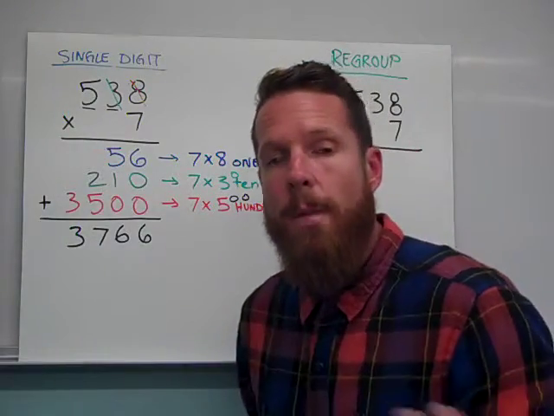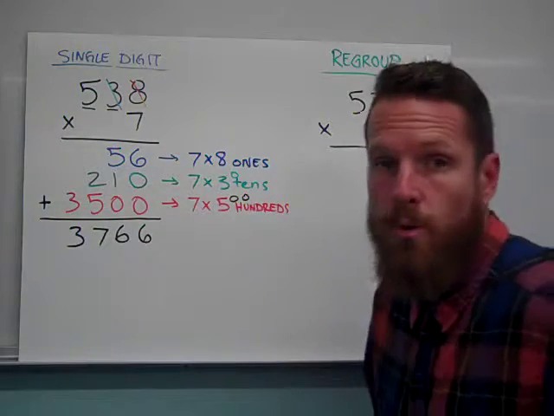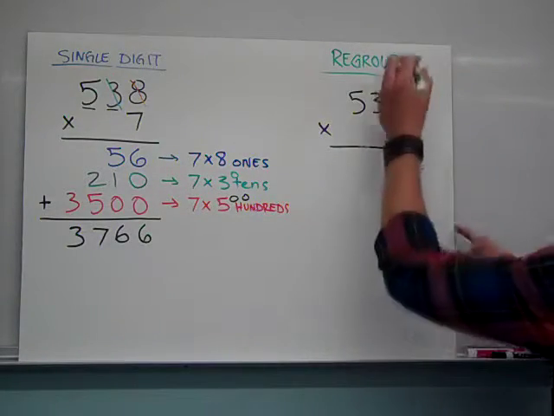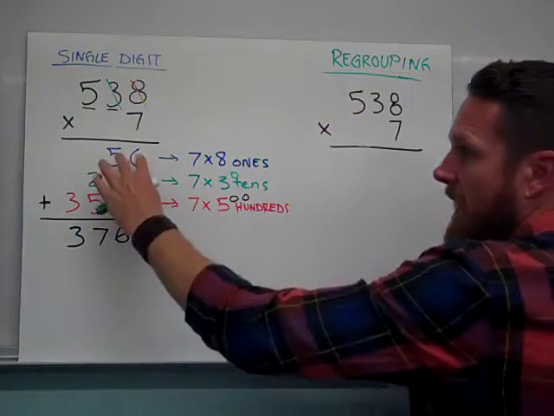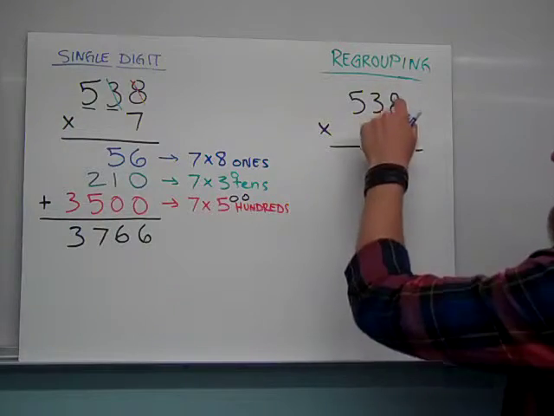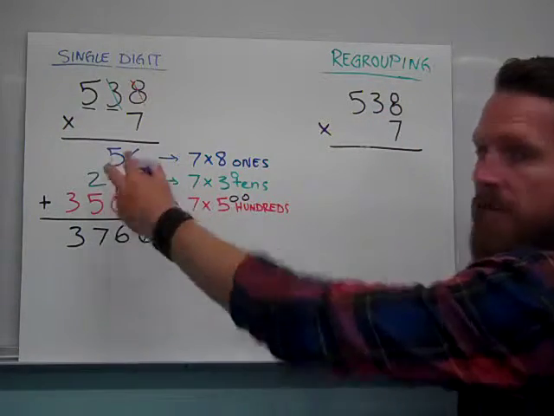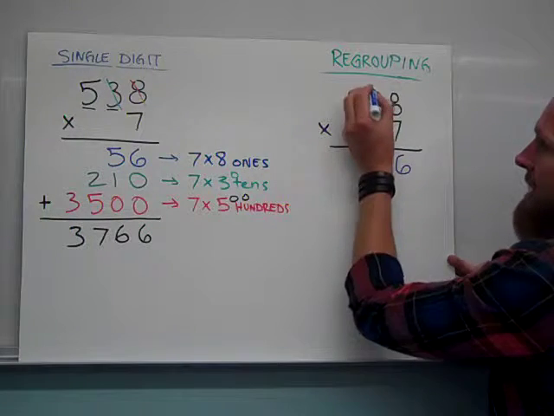Multiplication. Now, I'm going to show you another way to do it, and it's by using this thing called regrouping. Alright? I'll do the same colors so that you'll know where I'm at. The first thing we're going to do is 7 times 8. And 7 times 8, obviously we already saw, was 56. So I write the 6 in the ones, but I carry that 50.